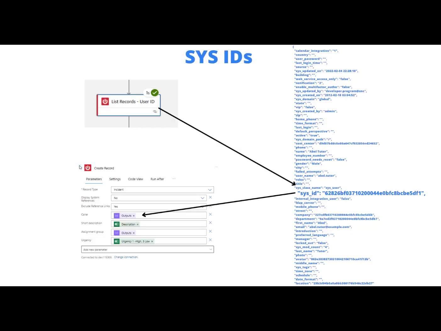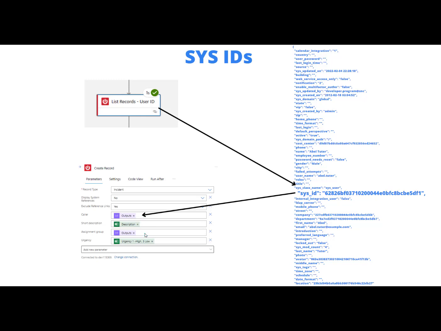So one thing I wanted to explain a little bit further is this notion of a SysID. It's like a system ID for a specific entity. Now, when it comes to creating our incident record inside of ServiceNow, there are going to be some dependencies on other entities. So number one would be the caller. This would essentially be the user that is logging the ticket. Now, this is the value I need to pass in for this specific user here, Abel. And naturally, you're not going to store that. Like, that means nothing to you. But what you generally need to do is retrieve it from a different entity. So we can query the user table and provide an email address as our search criteria, and then return this value back, this SysID, that we then include as part of our insert itself.